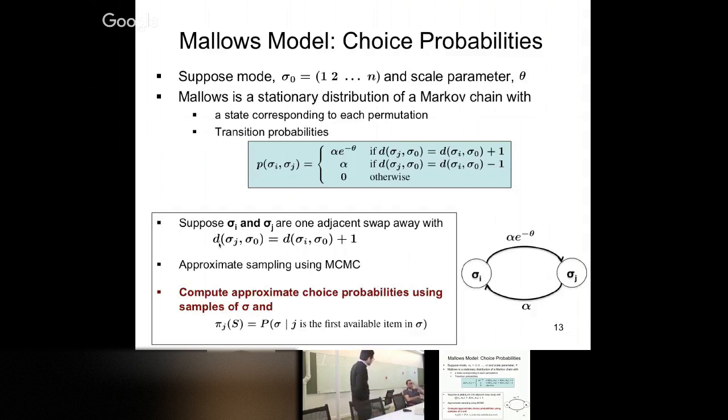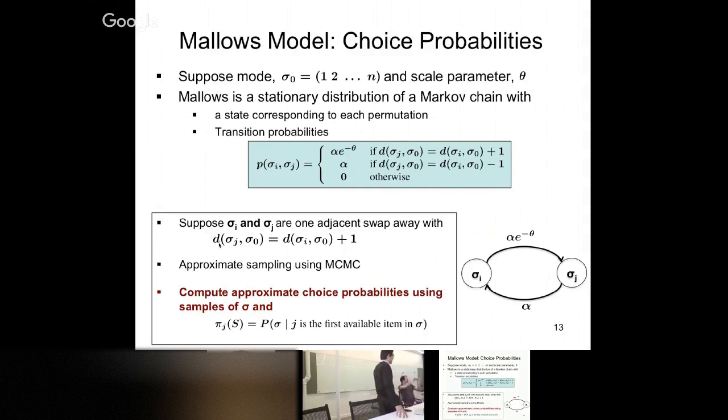And you also need sigma and sigma j to be adjacent, right? Yes. Because right now in the formula it doesn't imply adjacent. Oh, it does, because it's plus or minus 1 distance. No, but it could, for example... Oh, I see. Okay. Sure. So they need to be adjacent.